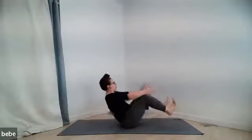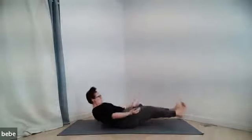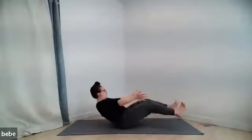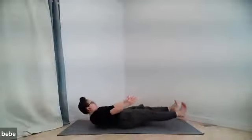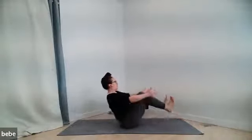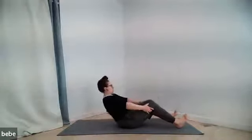Inhale up. You can even bring the arms up a little bit to find a little momentum to get you up. Whatever works best for you. Three more. And the modification is just coming here, a little bit forward, a little bit back. You can even hold on behind the thighs. Should have shown you that sooner, but.